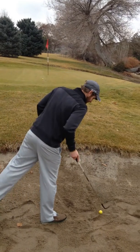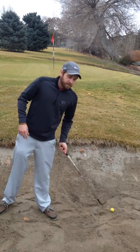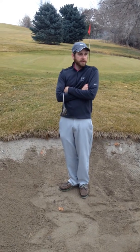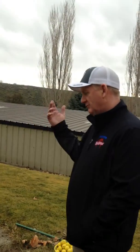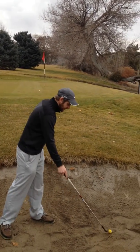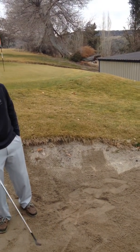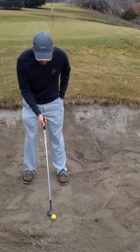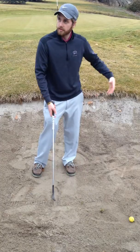We'll get into setup. I know we talked a little bit about ball position last week with chipping and pitching. Where do you think ball position in a bunker should be placed? I play mine in the front of my stance on a flat lie. Good, and he's right. When we're in the sand, forget that I'm in a bunker, we want that ball position to be worst case in the center, and if you're going to cheat, I want you to cheat forward towards our lead foot.